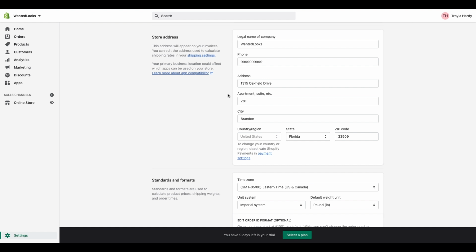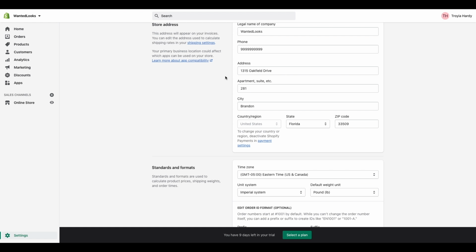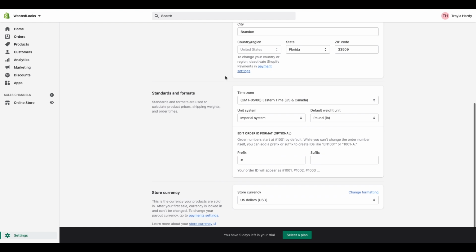Under that, you have your store address. You want to put your store's name and your phone number. For the sake of this, I just put my P.O. box, so you don't have my address or anything like that. But this address is important. You want to make sure you put a P.O. box address, because this is the address that is going to show up on your customers' invoices. It's also the address that's going to show up on your customer shipping labels. You don't want them to have your personal address, so make sure you go out and get a P.O. box, so that you are keeping your information private.